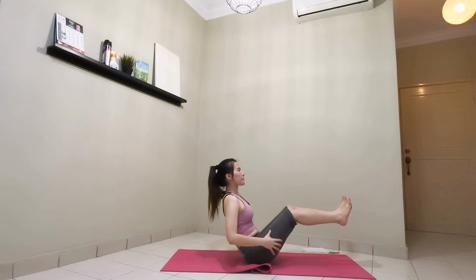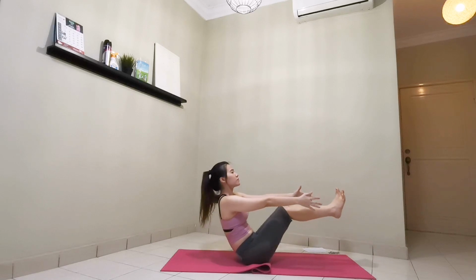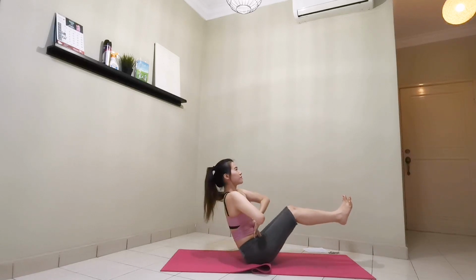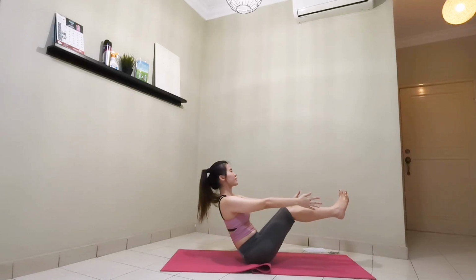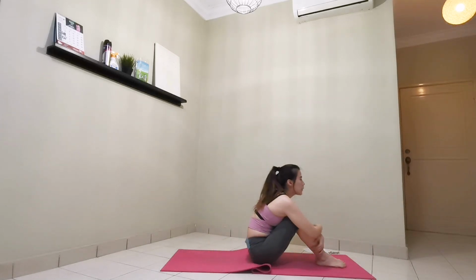Get the knees close, squeeze your thighs, and you breathe and you feel the neck long, you're not shortening your neck. Feel the belly. Hold the pose, keep breathing. Take a deep breath, inhale, and exhale, heels down and rest.